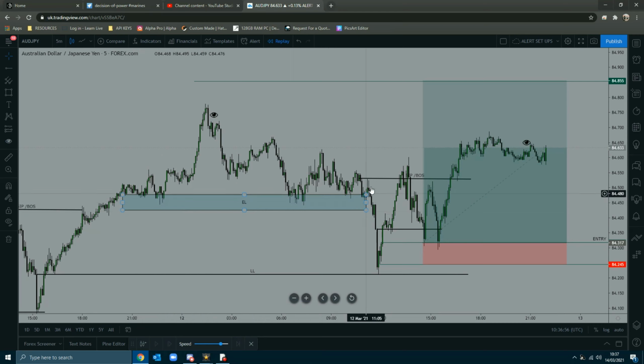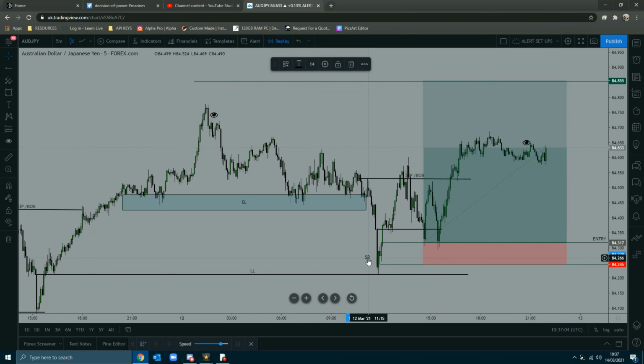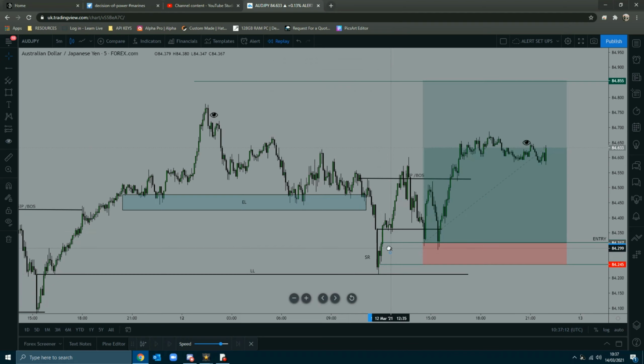Obviously, we were sort of stuck for time, but same thing over and over again. Okay, so equal lows. You had the stop run here. I'll just mark these up quickly so we're all on the same page. We had the stop run there. Okay, then we had the rejection. So PR. Right. We did have the structure inversion point right here, which technically came from this level here, but this was just a real choppy zone.